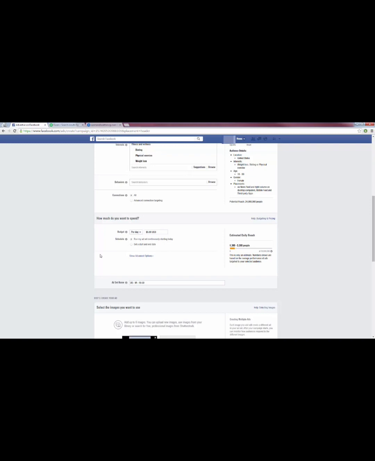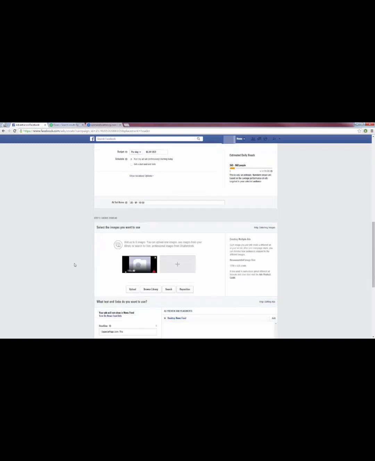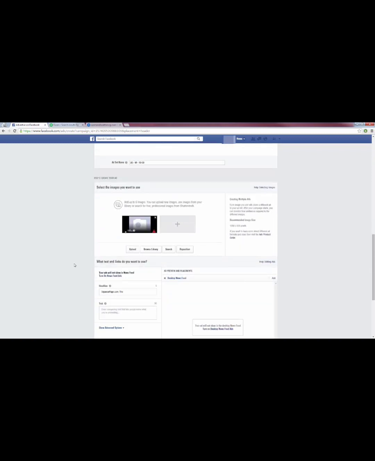Okay, we're going to be split testing different ads anyways, so all those different $5 ads are going to add up anyways. If you're looking to spend that much money, don't come in here and drop $100 per day, because it's not going to make any difference. So I like to test with $5 or $10 per day just to see how my ad is converting. That's more than enough money to see how your ad's converting. So I'm going to keep that at $5 per day. And when we scroll down a little bit more, we can actually create our ad.